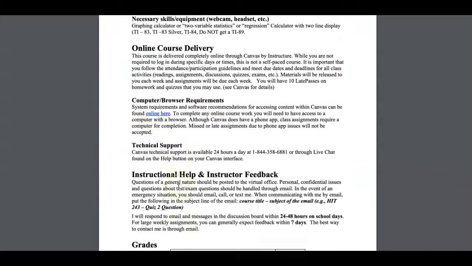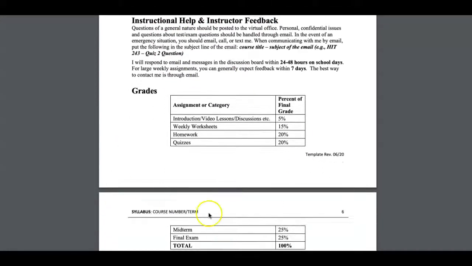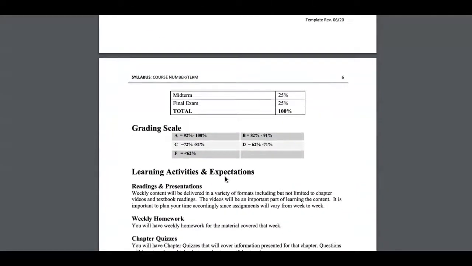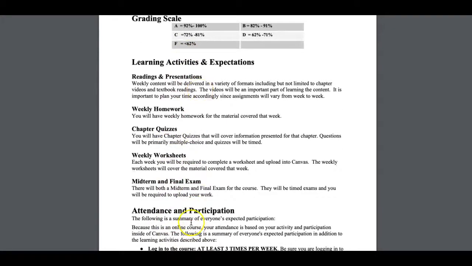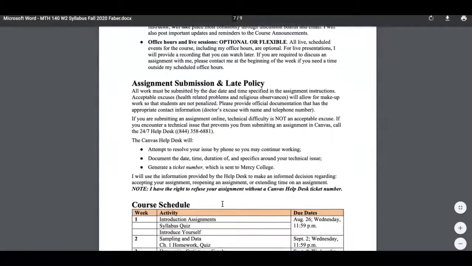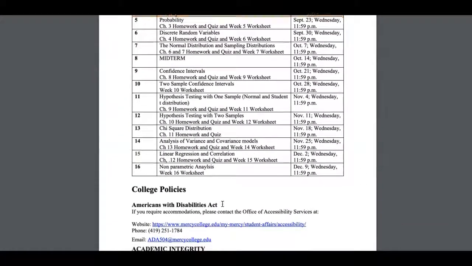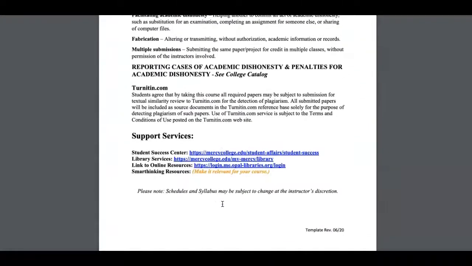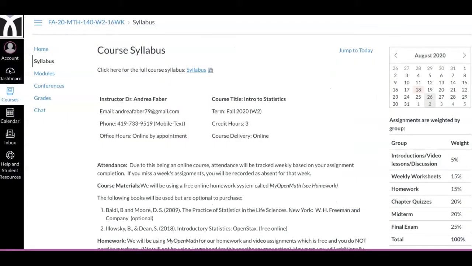Here's some information about computer and some tech support. If you need tech support, here's the phone number for that. And then this is the distribution we already talked about for the grades and the grading scale. We talked a little bit about what's going to be expected in class, attendance and participation. And then here's a schedule. And I have another schedule, but you can print this one off if you want as well. And then the college policies that we saw in the course.